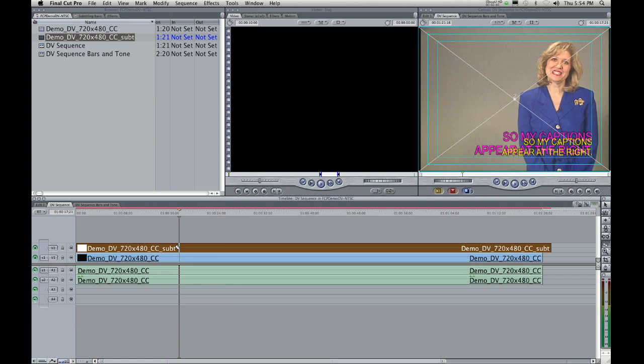So basically, this is really useful for going to a variety of formats, because no matter what, you'll be able to burn these subtitles into your image. They'll always be visible. They'll always be there. No matter where you go from your nonlinear editor, you'll bring your subtitles with you. So that's a really big advantage.